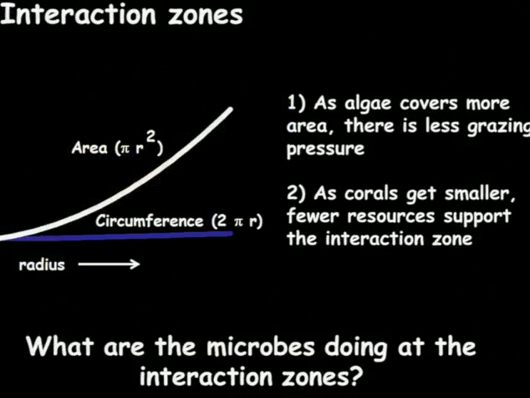Okay. So the idea is, you can imagine if you're fighting for space on a coral reef, on the benthos, if you're a coral this big, you have a certain radius, which means that you get all this surface area to fight at this perimeter. And the area is going to increase as a square, where the perimeter is basically increasing as a linear function. So as you lose area, you have less area feeding the circumference.